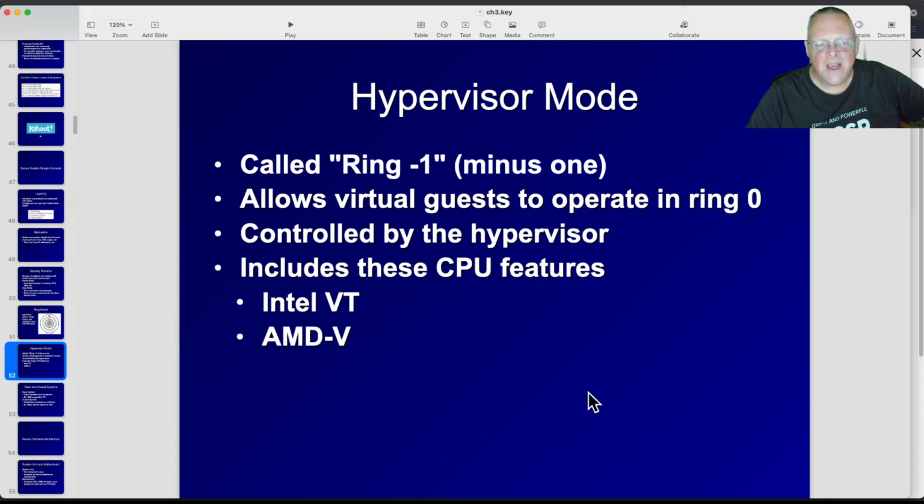Now there is something else. All these models never really are perfect because people invent something new, and now we have hypervisor mode. If you were to run virtual machines on your operating system like Windows, the hypervisor technically runs below level 0 because the virtual machine can actually have a kernel that can operate in ring 0. So that's what these hardware-assisted virtualization technologies are that you'll see, like Intel VT and AMD-V.